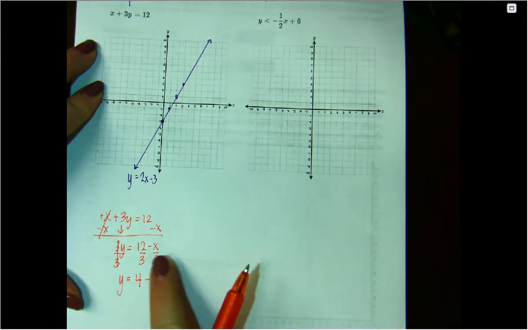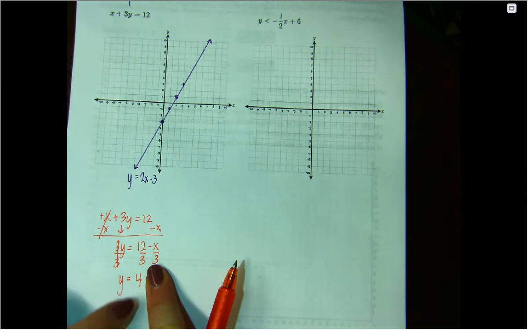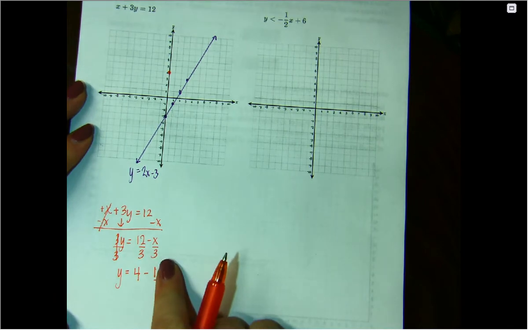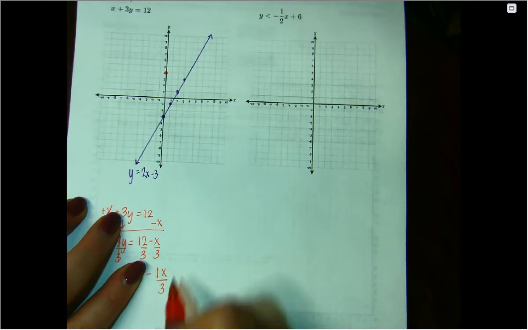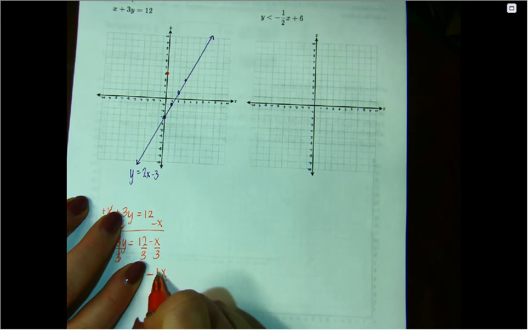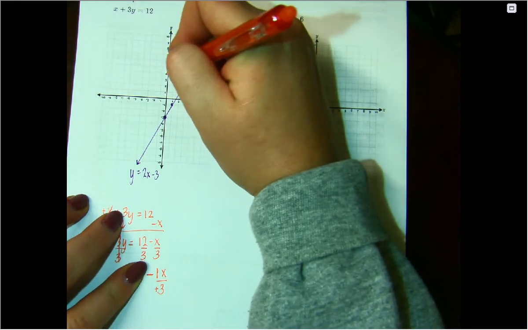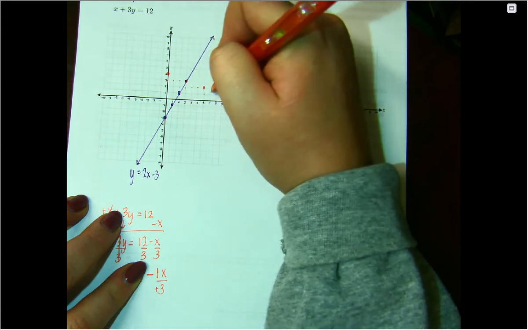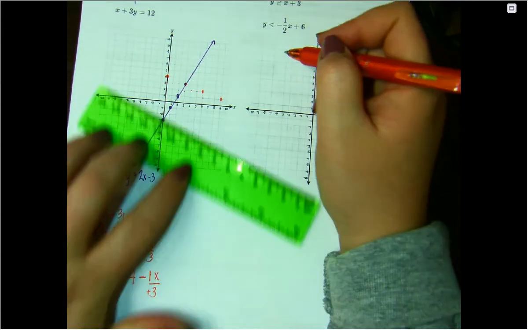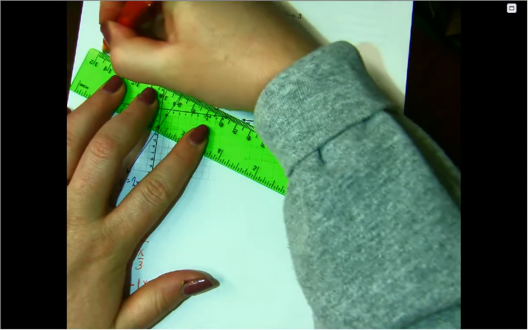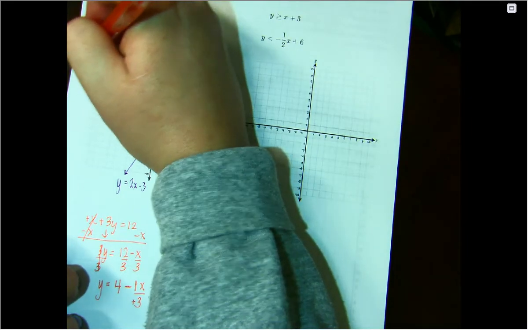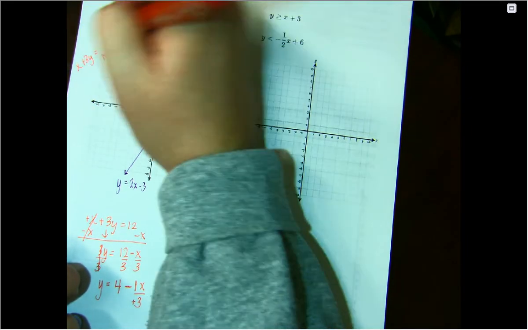I can graph it. So I'm going to cover my slope, or the x portion, and it says y equals 4. Okay, so y equals +4. And my slope here, it carries that sign. So I'm going to put the sign on the top, and it's going to be down 1, but the bottom is positive. So down 1 to the right 3. Down 1 to the right 3. Okay. Alrighty, so this is this line. I will name it. So this was x plus 3y equals 12.